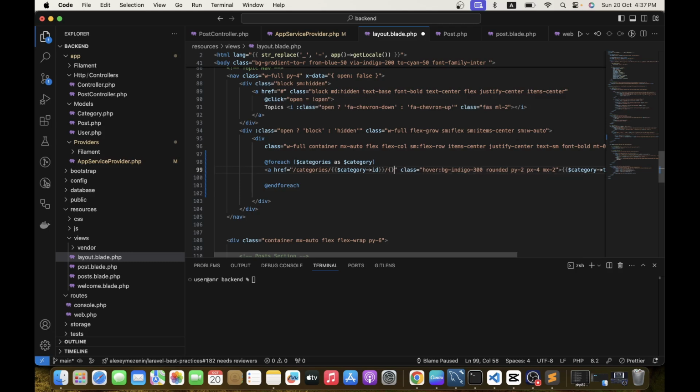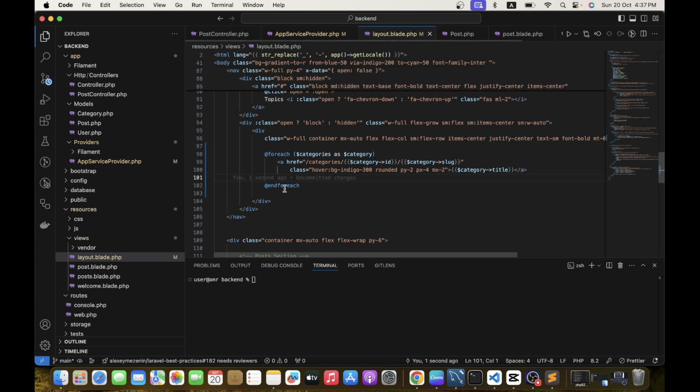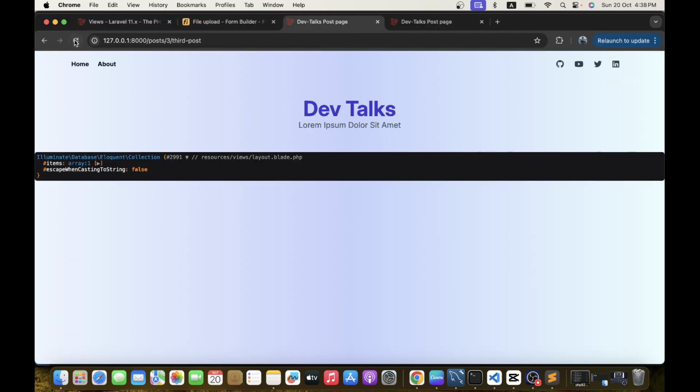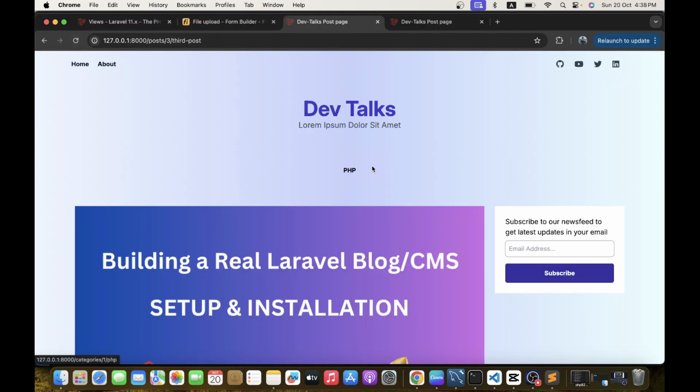So yeah, let's add blade tags, category slug, for search engines as well. This is not created yet, but let's try first to see if it is rendered correctly. Yeah, now we have PHP.